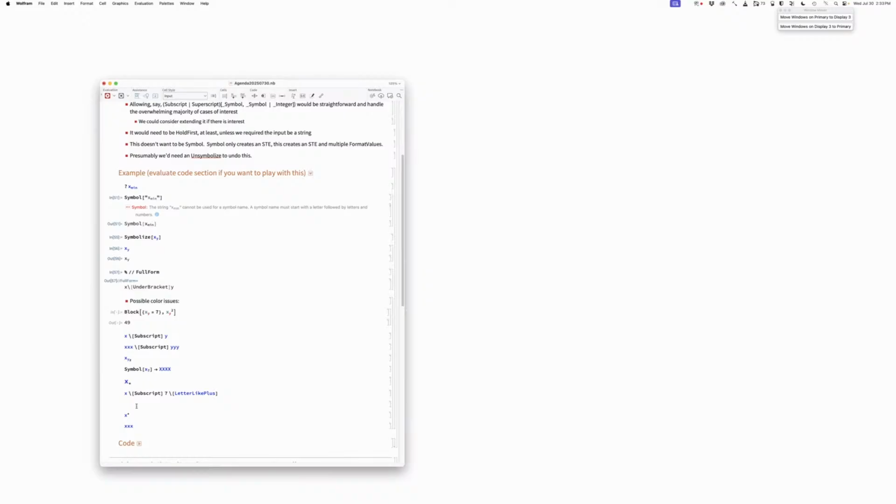Because what we're already doing with X, if I do X over bar, and then I have an underscore, that's treated in a very special way. So we've already used for years, we've done special things with individual characters typed after you type control, up arrow and things like that. In typeset boxes. But that's not the same as symbols.